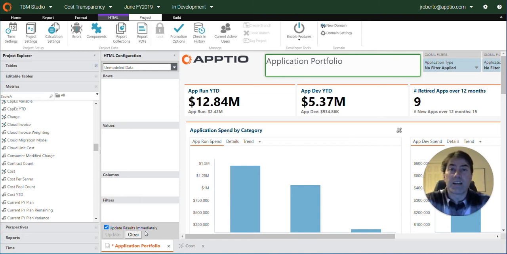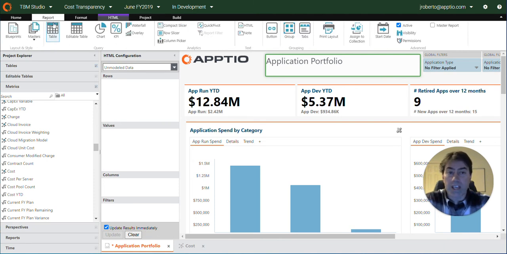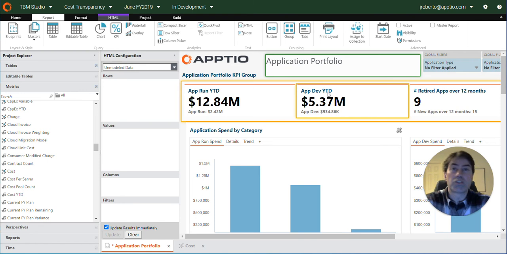Another thing you can do is look for reports that you have that are not being used. If you've modified an out-of-the-box report collection, maybe you've pulled the application portfolio report out of the collection and it's no longer being used. It's still being calculated in the background, and all of the drills associated with it are still occurring in the background, but it's not needed anymore. So if you go to the report tab of it and uncheck this active checkbox, that stops this report from being calculated every time you check in your environment. So it's another simple step that you can take.